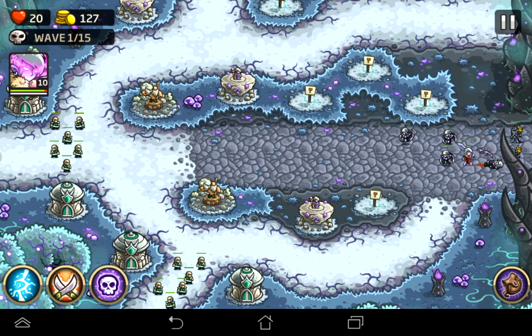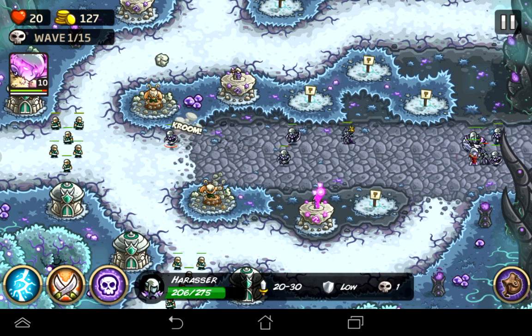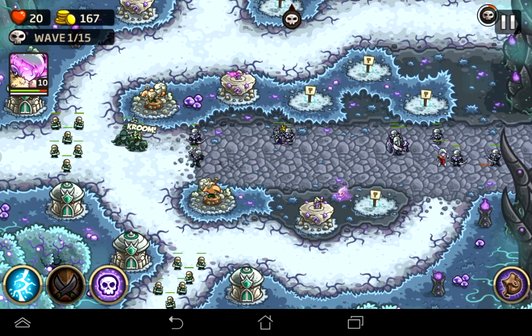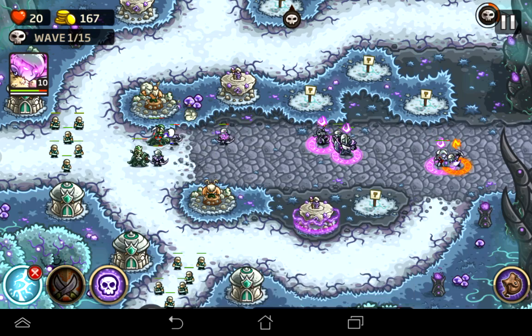There is her Hex Blade. As you can see, she completely shredded it, and that was not even her actual ability. There's both of her curses going out. The purple one is the slowing and attack reducing one, and the orange one is the armor reducing one. As you can see, she is taking barely any damage. That is her third enemy that she is taking on right now.